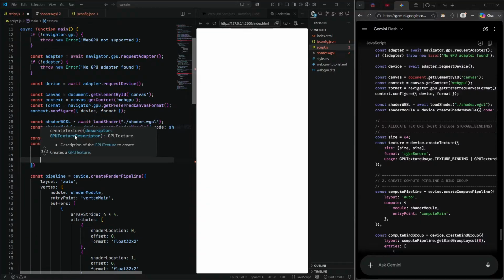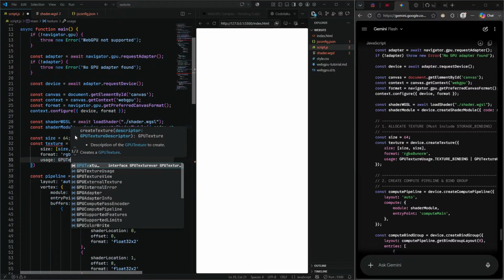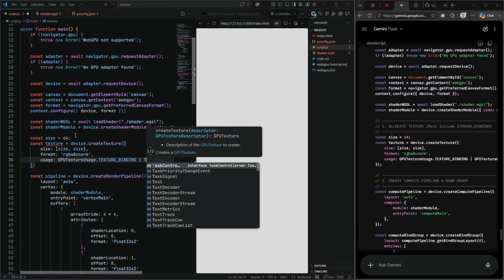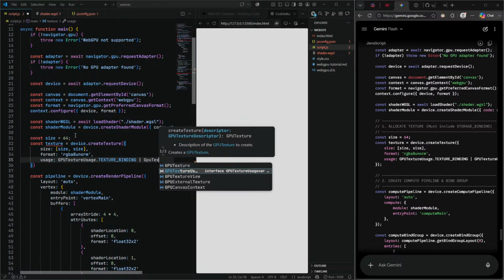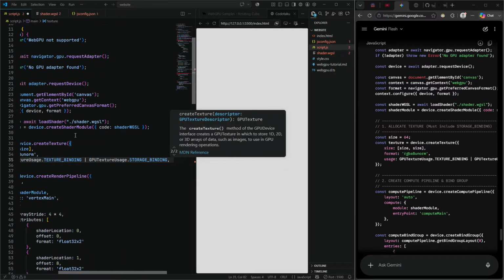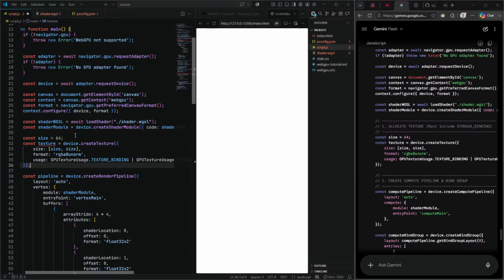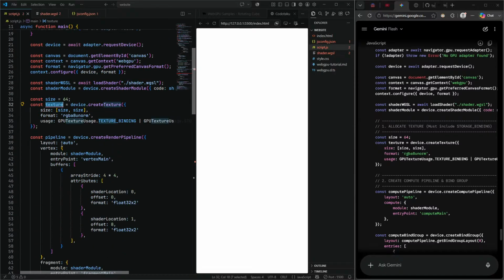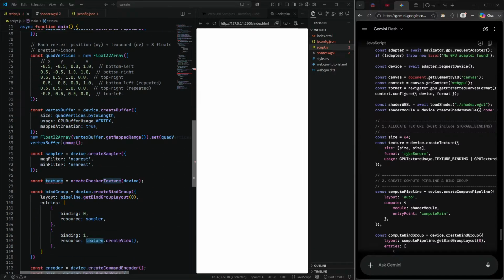And the format and then the usage is GPUTextureUsage.TEXTURE_BINDING and GPUTextureUsage.STORAGE_BINDING. All right. And why it's, oh, do we have a texture already? Yes, we do here. Okay, so we could remove that.